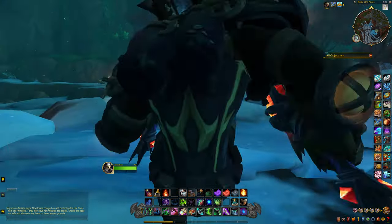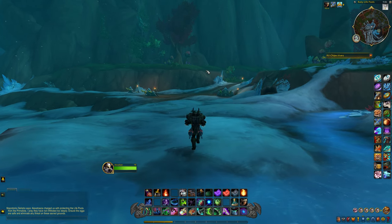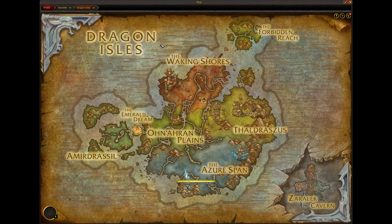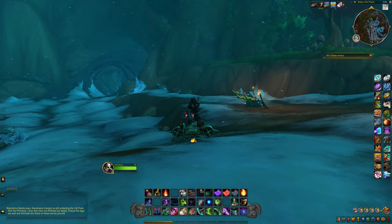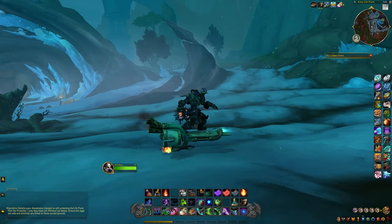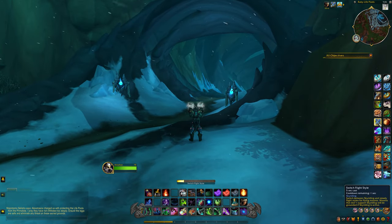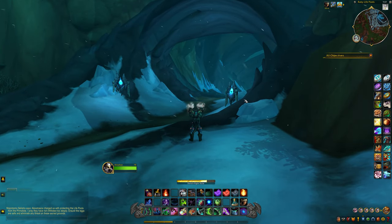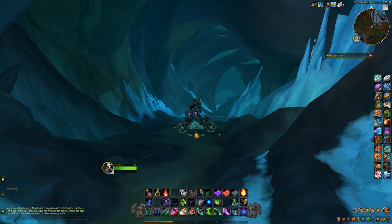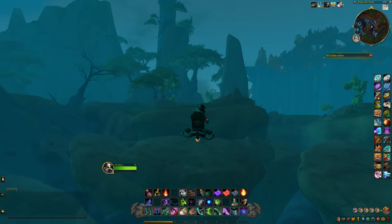So we can just walk straight up here and get out into the Dragon Isles. What's also awesome about this OOB is the whole entirety of the Dragon Isles is here, so feel free to explore — you can actually fly out here as well. The only thing is we need to turn off Dragon Riding and switch back to our normal flight. We can't Dragon Ride here unfortunately, but we can fly. Once you get out here, you can fly outside of this OOB and feel free to explore wherever you want on the Dragon Isles without enemies.